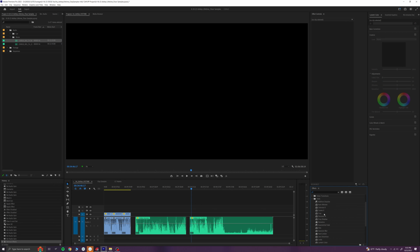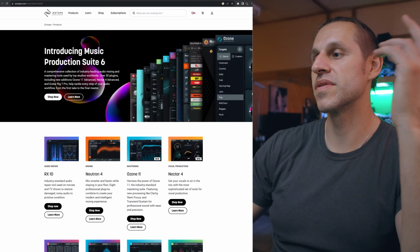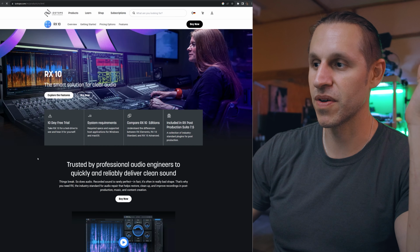And I'm going to do a few things here. So the first thing, I always go a little bit in different orders. It depends on what's going on. Today, this is how I'm going to do it. We're going to do Neutron. Neutron is another software plugin. So I'm talking about all this RX stuff.